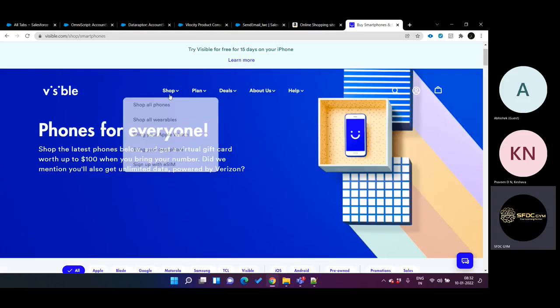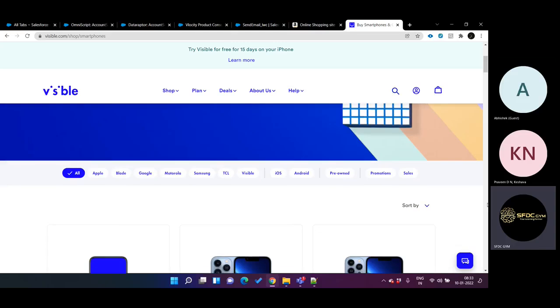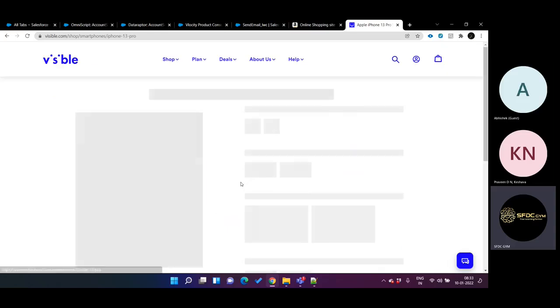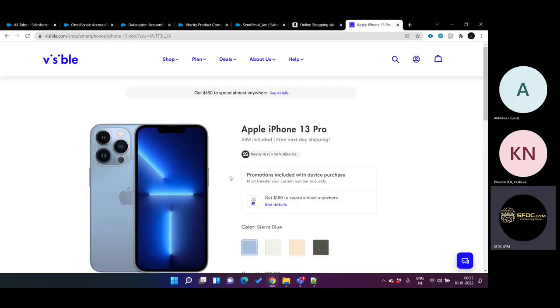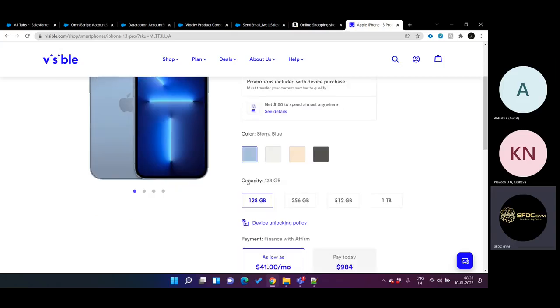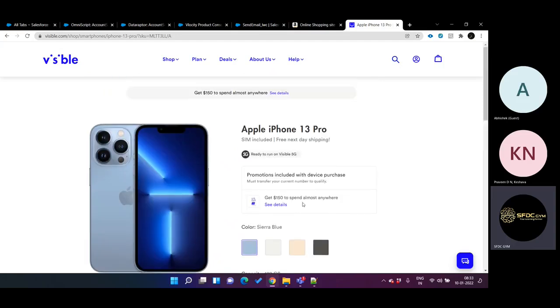Today your client comes to you saying, I want to configure this console for my phone. Let's say you created a custom object, and in that custom object you start creating fields for phones. What fields do you probably need? Let's check. You need one field to store the color. Second, the ROM, which is the total storage the phone can support. Next is the RAM of that particular phone. Next is the camera features.